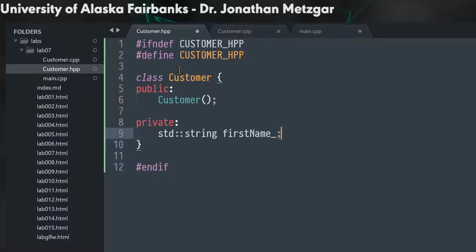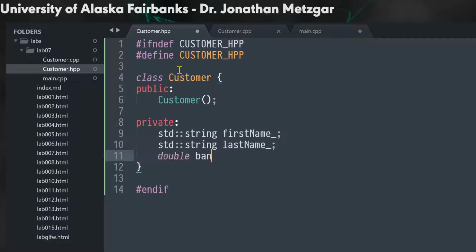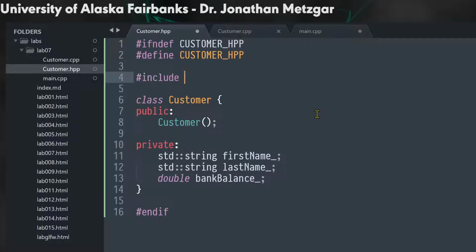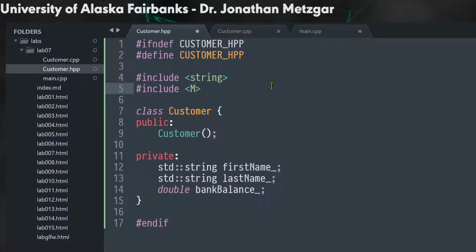Put the first name, the last name, and put their bank balance. And I like to put underscores at the end. It just tells me it's a private member. And we need to include the string library in order for this to work. We're also going to need to include the IOStream library as well when we create the stream insertion operator.